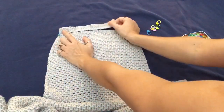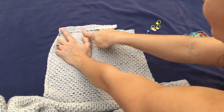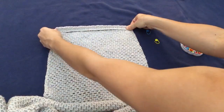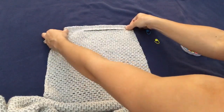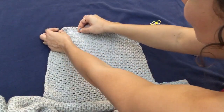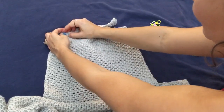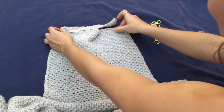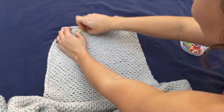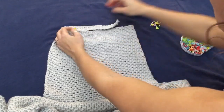So I'm just going to grab a pin, and then as I'm pinning, I'm going to pull on the cuff just to stretch it as we go. Like I said, it is quite stretchy, so it should stretch just enough so that you can pin it down on your sleeve. So here, I'll pin a few more with you. There's that. Let's do another one. And just continue to pin everything down.